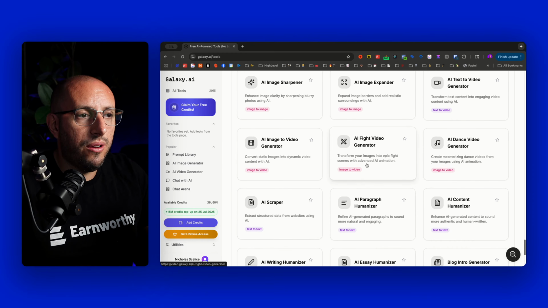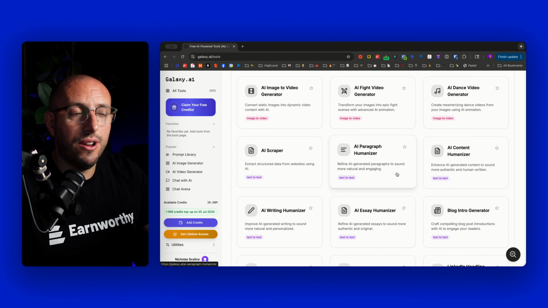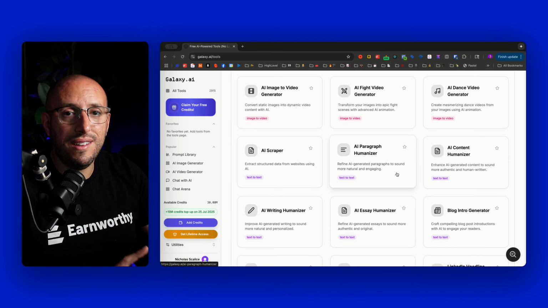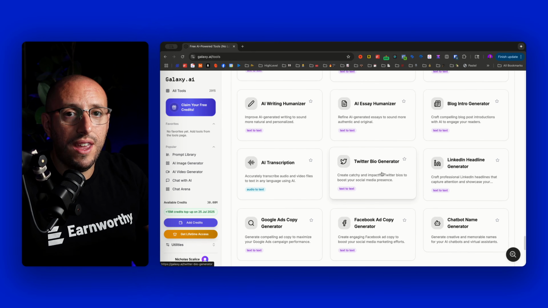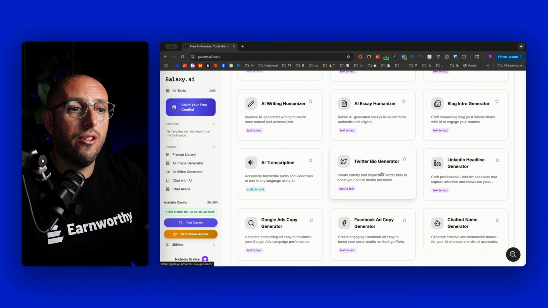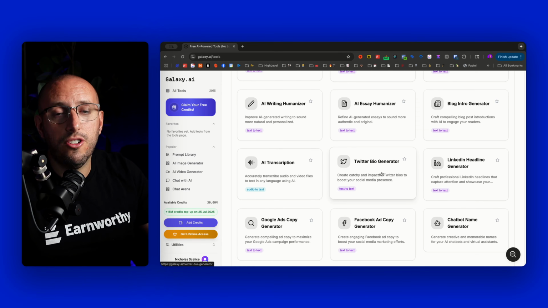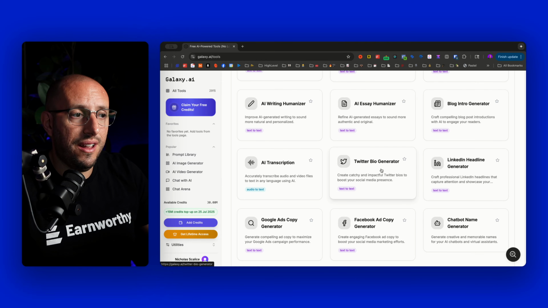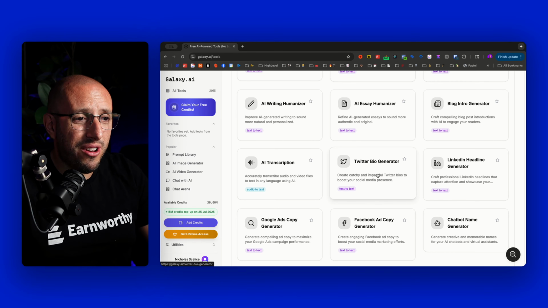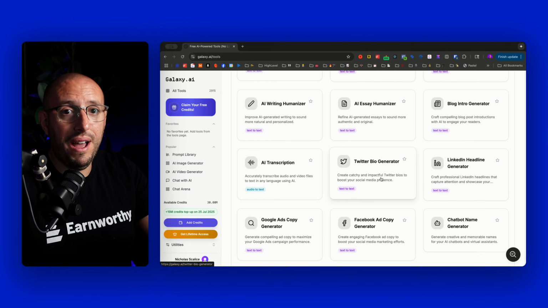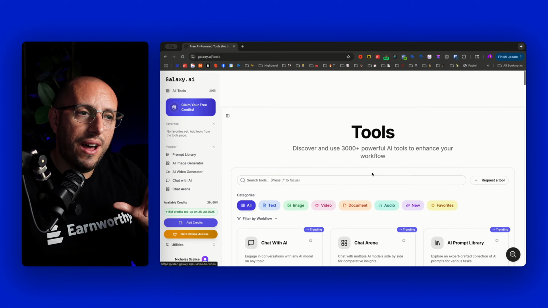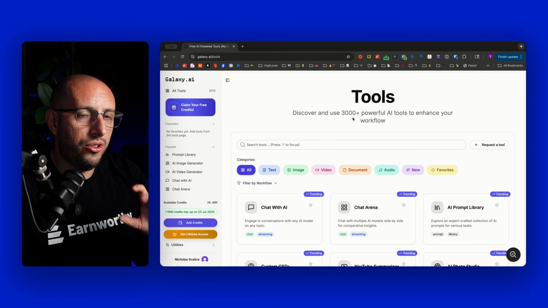They're breaking down the basic functions of different AI tools, whether they are text-based, image-based, video-based, audio-based, whatever, into all these individual things instead of just saying, hey, here's a very powerful AI image editor where you could remove blemishes, change the background, remove glasses, all that stuff. Same with this Twitter bio generator. You can do that with ChatGPT. It's just not a specific tool in ChatGPT. You just tell ChatGPT to take this biography and turn it into a Twitter bio. So a little bit weird how they're claiming to have 3,000 tools. So take that with a grain of salt.